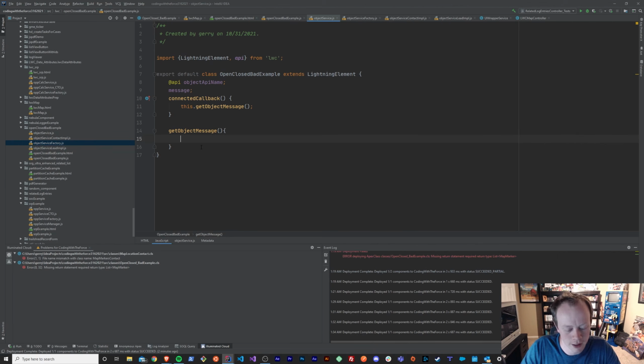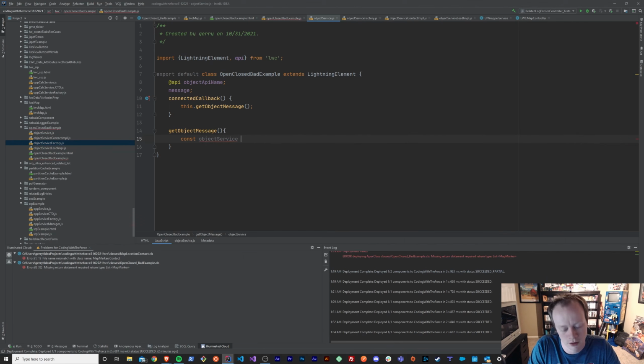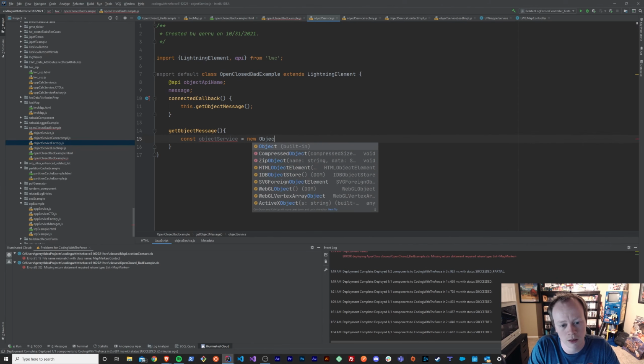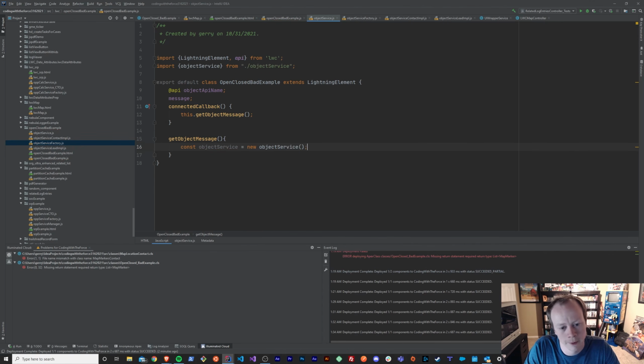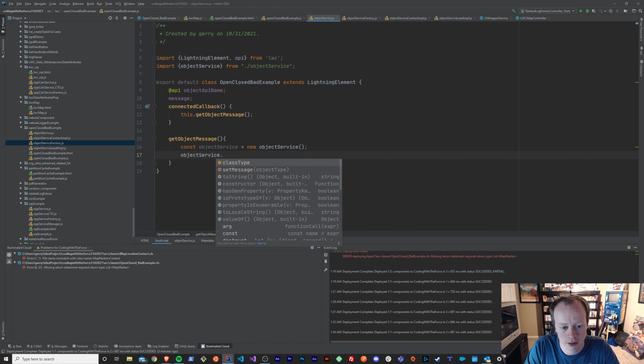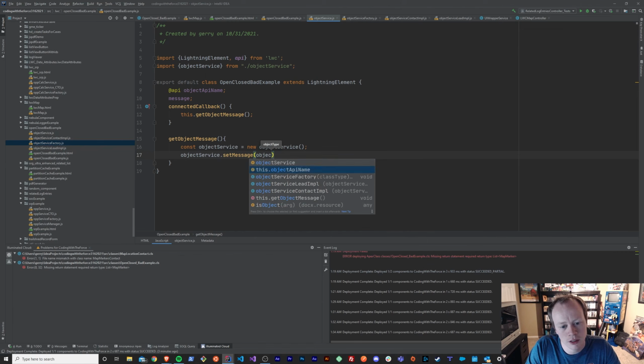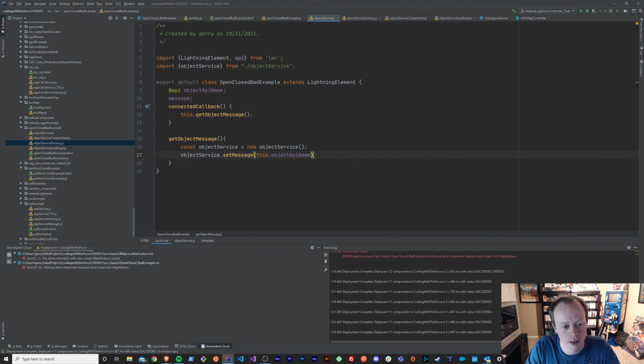We'll say constant object service equals new object service, and then we'll say object service dot set message object API name, and there you go. You can get everything done from right there.